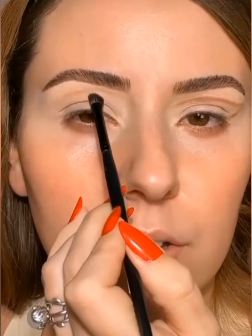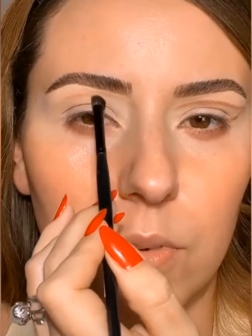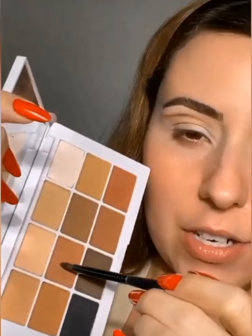It looks very faint but that's what we want — if we go too heavy right now we could mess everything up and lose our shape. I'll pick up a little more and build it up. Remember the brush we used with the eye base can come back to shape it. Hers doesn't go in too far through here; it kind of tapers and fades, so we push that back in with the eyeshadow base brush. Using the very tip of the brush, we press and connect it — hers comes very close to her brow, and Ariana has very straight brows so it's really high up.